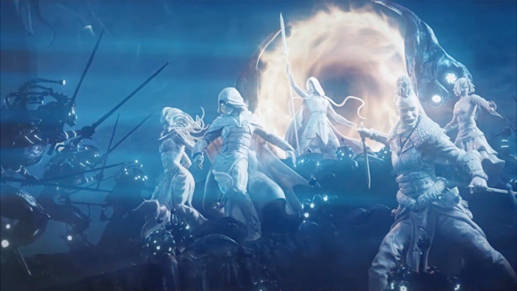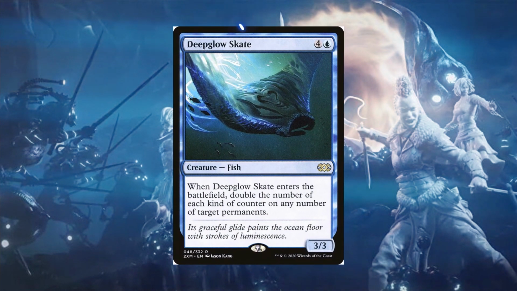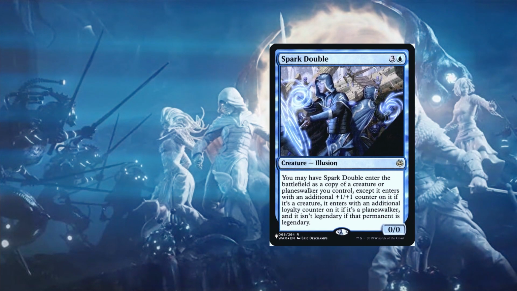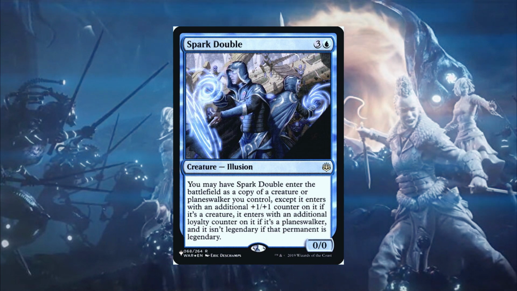I did also want to mention Deepglow Skate. This is a great card in here because you could double the number of each kind of counters on any number of target permanents. So obviously your Planeswalkers, some of your artifacts, enchantments or creatures that do have counters on them, this doubles them. So this is just a great card in any kind of Super Friends deck. And I did also want to mention Spark Double. This is absolutely great in here because you could either copy your commander and then you could proliferate, making your commander bigger each time you proliferate. Or you could easily copy one of your Planeswalkers, get an additional loyalty counter on it, and then go to town with the amount of Planeswalkers you do have on the battlefield.